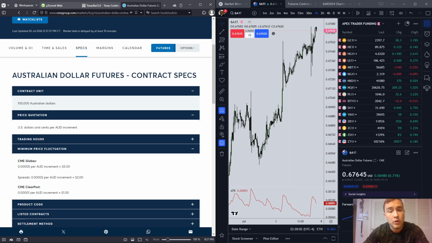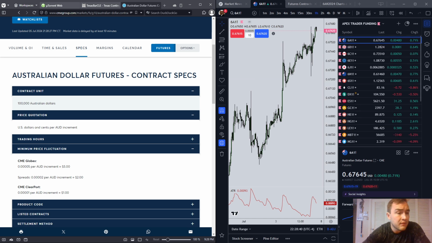Okay, guys, so without further ado, we're going to head into the Australian dollar. And as you can see on the left-hand side of the screen, what I have pulled up here on a web browser is the Australian dollar futures contract. So guys, whenever you go into futures trading, whether you're trading your own cash or you're trading a prop trading account, it's really important that you know and you're familiar with the product and the size that you're actually trading, because they're not all the same. So going on to the CME Group website is something that is worth investing time and effort into. Okay, guys, so with that being said, the first product we're going to look at here is the Australian dollar.